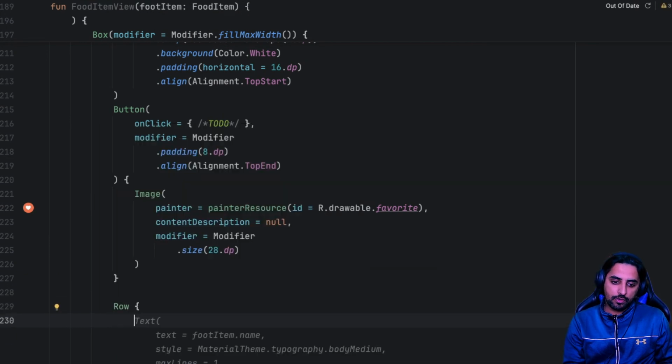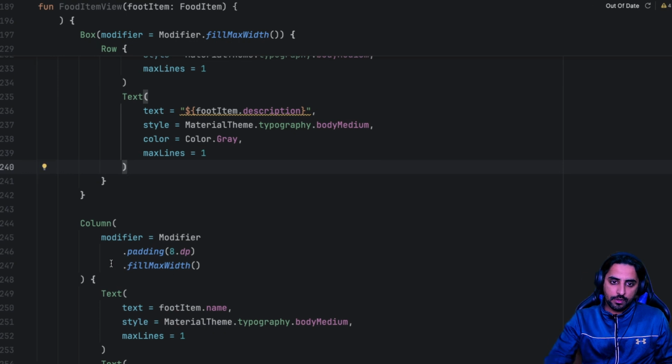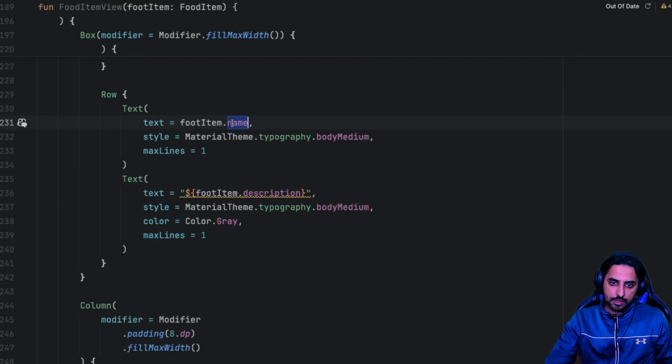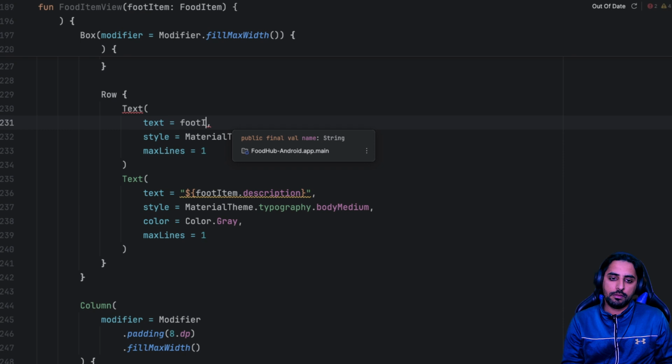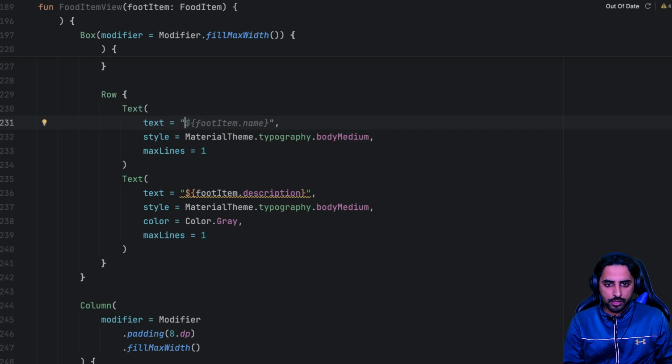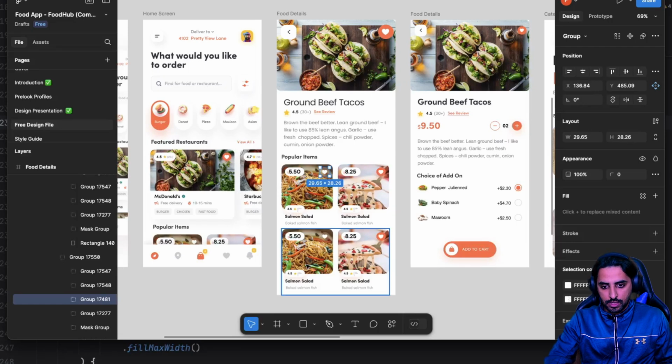And that row is going to contain the food name. In fact, this is going to be a hard coded thing. So let me just see what it is. It has rating, star image, and then the rating number. So it has three things.